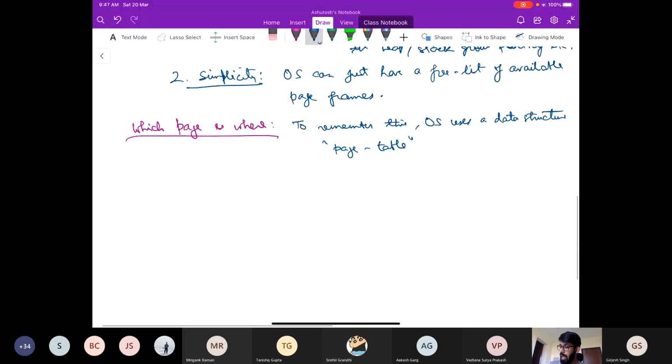Okay. And this is a per process data structure. What does that mean? For every process, we'll have one instance of this data structure. Okay. So what is the use?